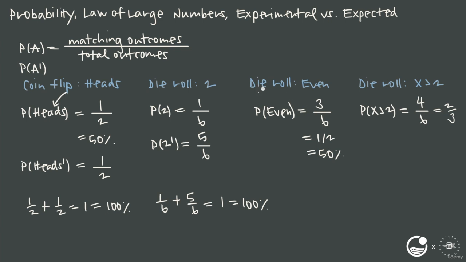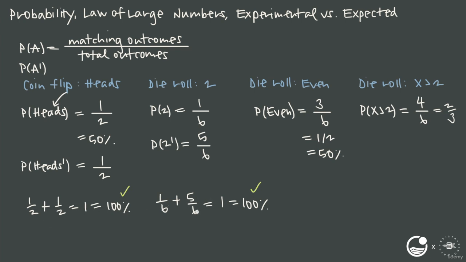Over here, when we roll a die and we're looking for an even number, the probability of getting an even number and then any possibility other than an even number is, of course, going to add to 100%. It's like saying the probability of this one section of possible outcomes plus the probability of all the other possible outcomes. That, of course, is going to give us all possible outcomes, or 100% of possible outcomes, which is why we always end up with these 100% figures when we add the probability of the event and its complement.